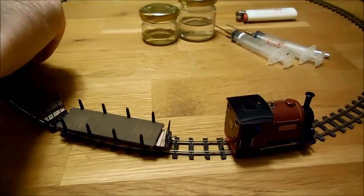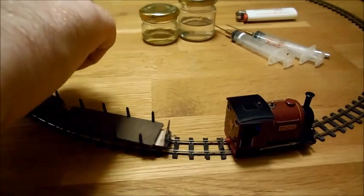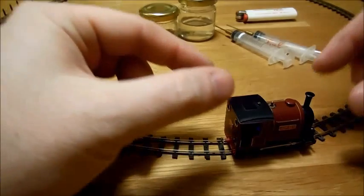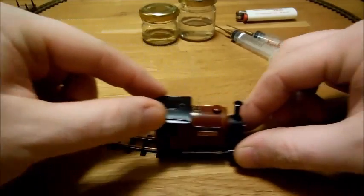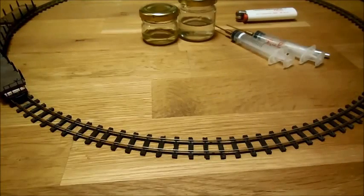Meanwhile, I placed some flat cars on the tracks and I tried from time to time if the steam pressure is enough to start the locomotive. To start the locomotive, push her down the tracks in the direction in which the locomotive should start.